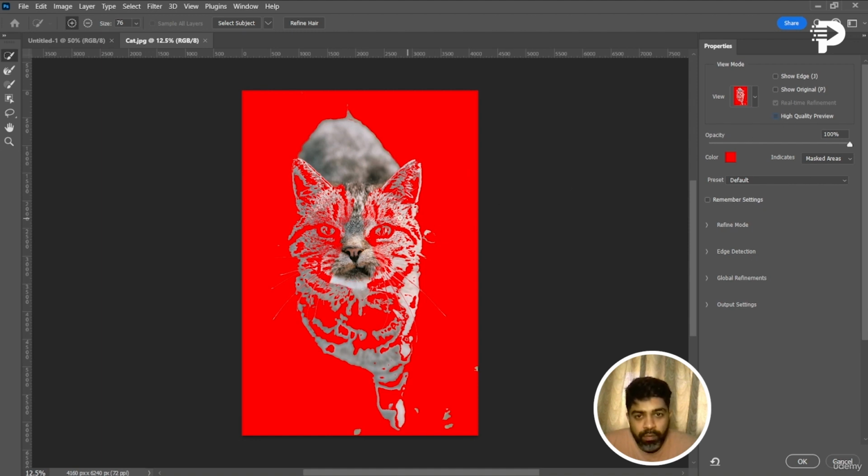I can turn that off and the delay is far less. Now with this, I can see the masking is slightly better. I am able to select these areas very easily. And with the quick selection tool, I'm able to select all of these areas seamlessly.